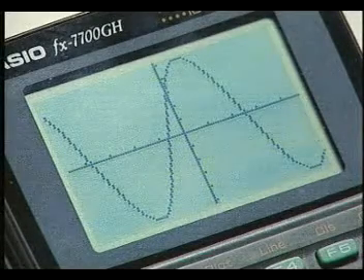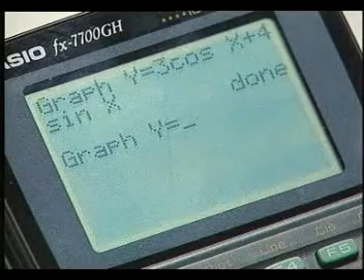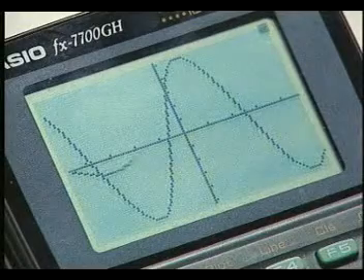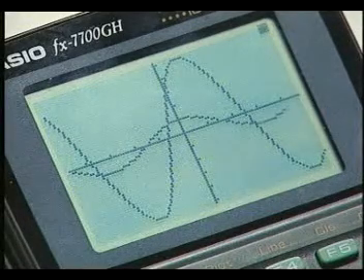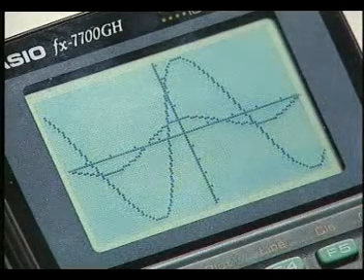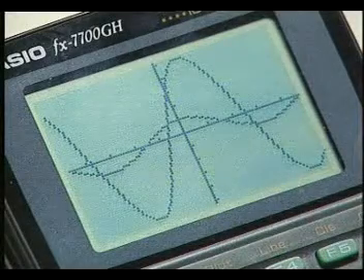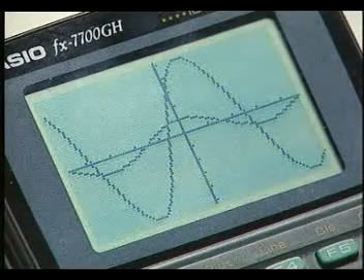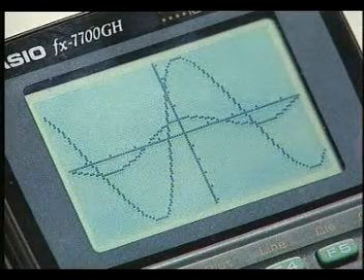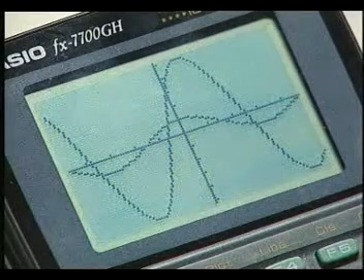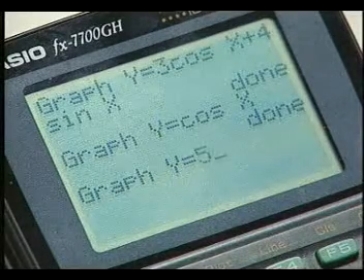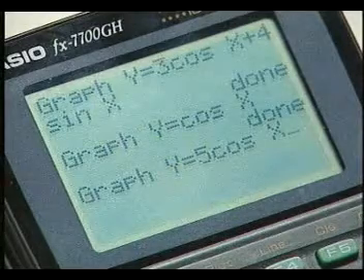So, if it looks like cos or sine, let's graph cos x. So there's cos x ploughing along. We can see they both look periodic. And what we want to do is to change cos x into what we had to begin with. So let's remember that the height of the peaks was 5 and the depth of the troughs was 5. So let's multiply cosine by 5. So we'll graph 5 cos x.